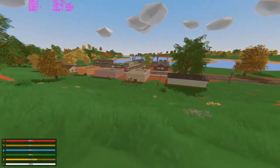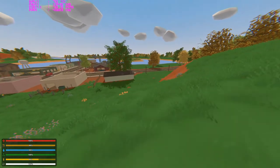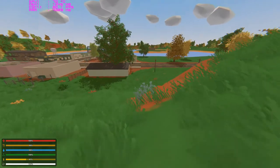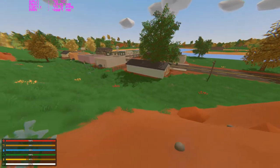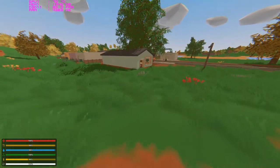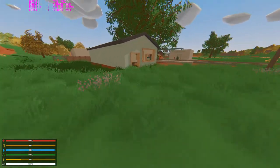Right, so here's a whole town, so there's probably a whole town. Oh, there's a zombie right there. I'm gonna have to go wide around this zombie. There's 2 zombies. 3. There's one across the street. I got nothing to fight with. This game is so weird.